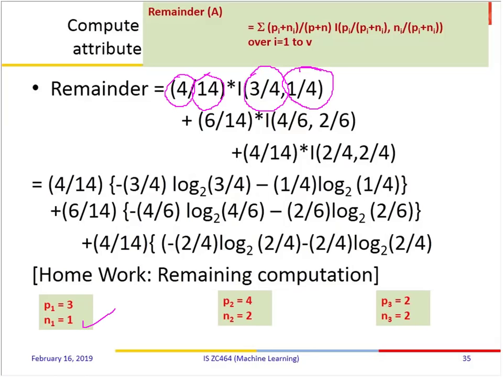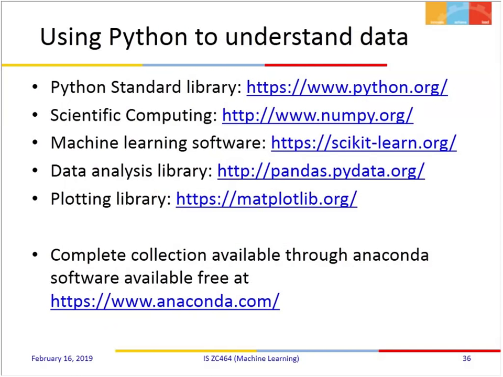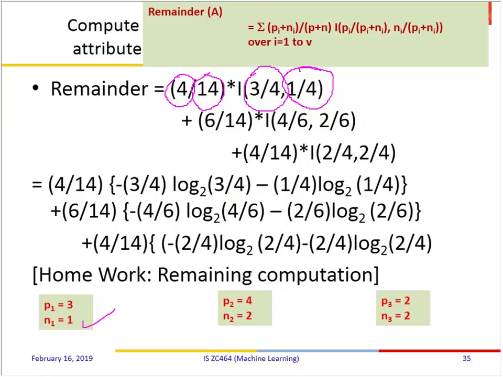So Pi is the number of samples which are splitting to the positive class. Ni is the number of such samples or observations leading to a negative class for the ith attribute value. Okay, so try to work it out comfortably and then see the values, and then you can get back to me for more clarity here. It is a simple summation over such kind of products.